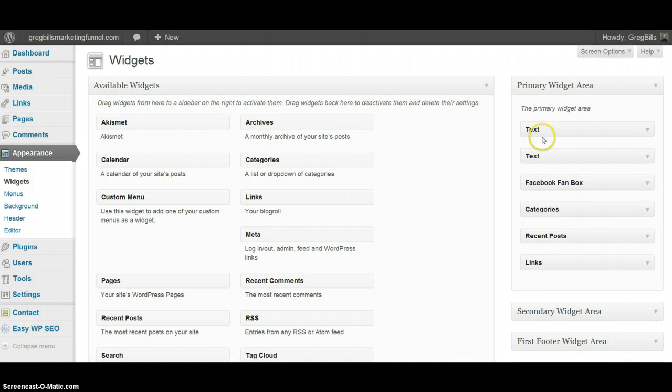Then over here in the primary widget area, if that's not open, just pop it open like that. You'll see that I have some text box, Facebook fan box, so on and so forth.